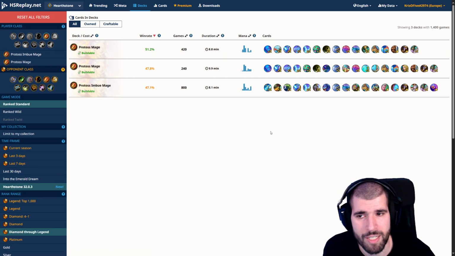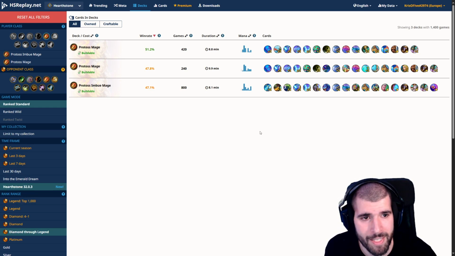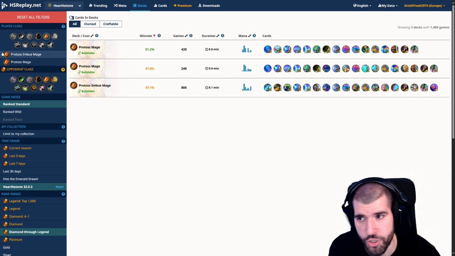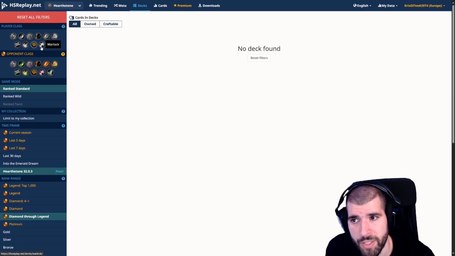For Mage, as you can see so far, the class is not really doing all that well. The nerf to the Protoss cards definitely has been a fat hit for the class, and the meta is not as favorable for it anymore, I think. So play it with caution. For Shamans, we don't have anything Shaman-like so far, so moving on to the next one.